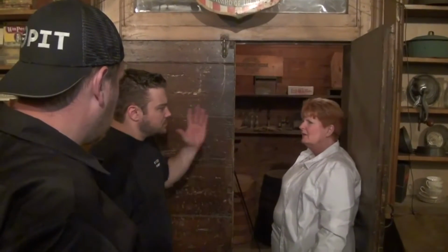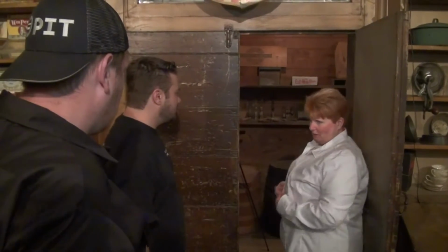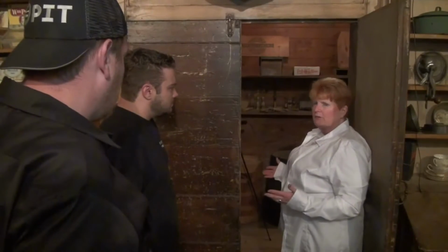The reasoning behind closing this door off was basically to keep off the bad crowd, I guess. Well, they would call it canal clientele, not your ideal for a business that was growing. And these fellas were rough and tough, and it was a tough time. And families just couldn't come down here, so that's why William moved the front. And he put it there with the beautiful windows, and he did very well for himself.